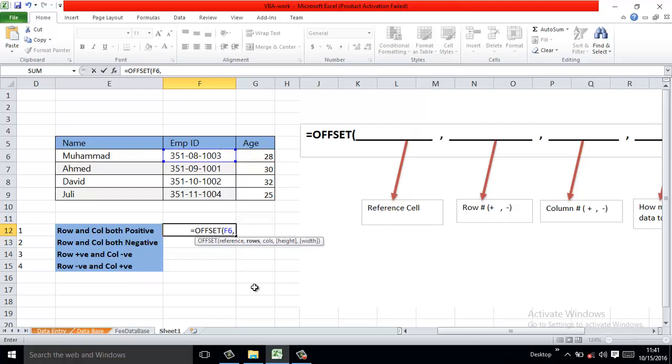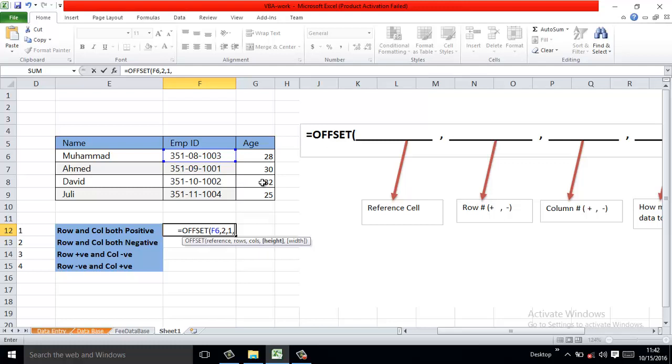And then if 2 is my row number, it means from this cell reference you have to go 2 rows down, because we wrote positive 2, so 1 and 2, probably that is F8. And if I write 1, that means positive 1, which means from the reference F6 we have to go 1 column towards the right side, which is G. So G8 is that position.